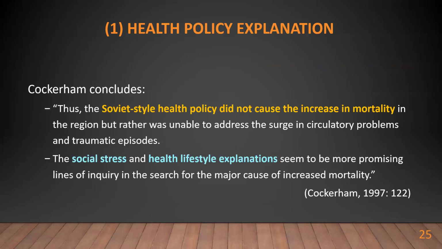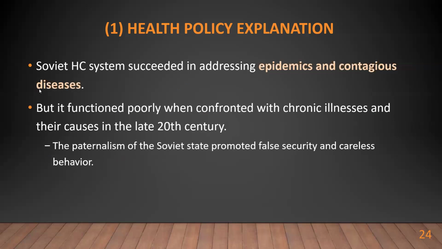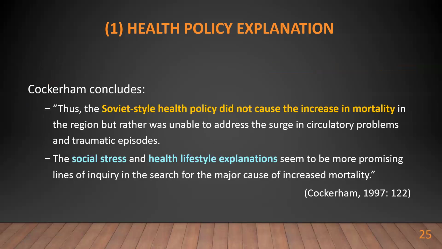So Cockerham concludes that the Soviet-style health policy did not cause the increase in mortality, but rather it was unable to address the surge of circulatory problems and traumatic episodes. So this is what it means in this slide, that it functions poorly when it is confronted with chronic illnesses and their causes in the late 20th century. It was functioning fairly well to battle the epidemics and contagious diseases before.